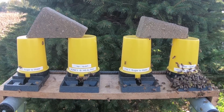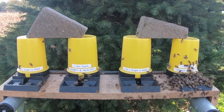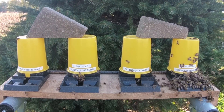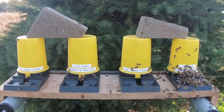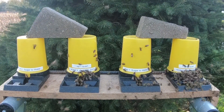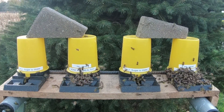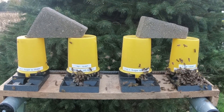There is one more thing I'd like to mention: this HoneyBee Healthy mixture really does have an appealing smell, which is what's supposed to draw the bees to it or stimulate them to feed. As we've already seen, my bees will consume sugar water without any pheromone additive to get them interested in it.